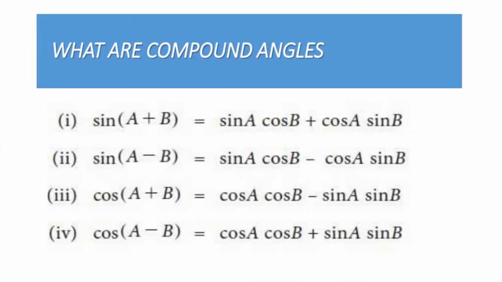So what are compound angles? If you have a sum of two angles or a difference of two angles, that's when it's supposed to click to you guys that, oh, hey, I'm actually working with compound angles here, right? And there are actually 4 compound angle identities that you guys are going to be assessed on, right? The first one is sine of A plus B. Second one, sine of A minus B. Third one, cos of A plus B. And the last one is cos of A minus B, right?